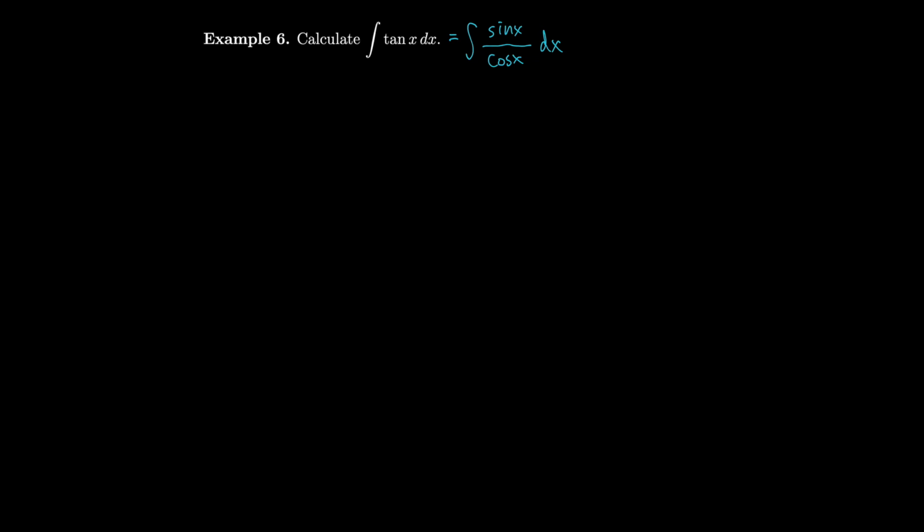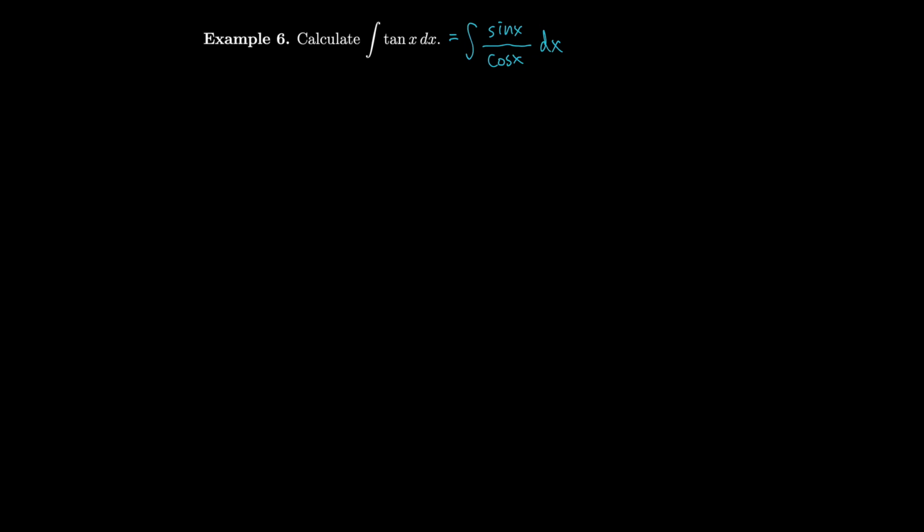Notice you don't want to take u to be equal to sine and then get the derivative to be cosine, because if you did that, then you would replace the top, but the derivative wouldn't be present here. You'd have 1 over cosine. So you would be trying to substitute in for 1 over the thing that you are, and you would end up failing.